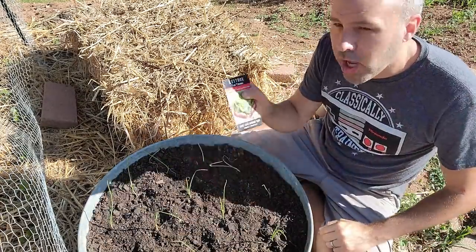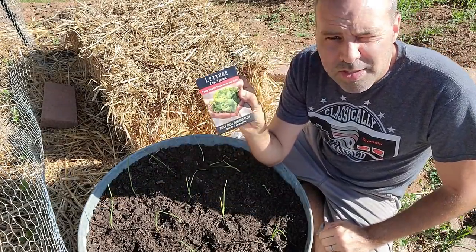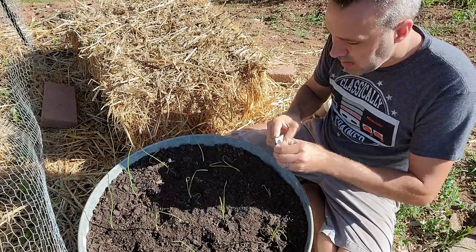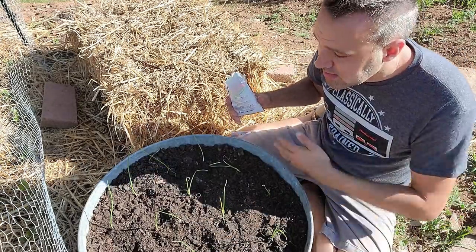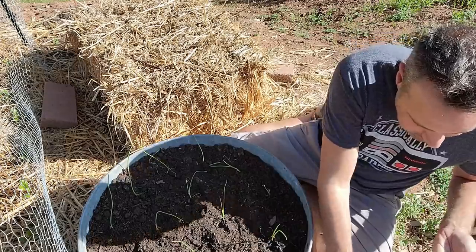Now this is Tom Thumb. It's a small head lettuce, I guess. It was just a freebie from Baker Creek. I'm gonna go ahead and sprinkle that over the surface of the soil here, and I'll get a good 2-3 crops of lettuce before the onions are ready to harvest. So it's just a way to save space.